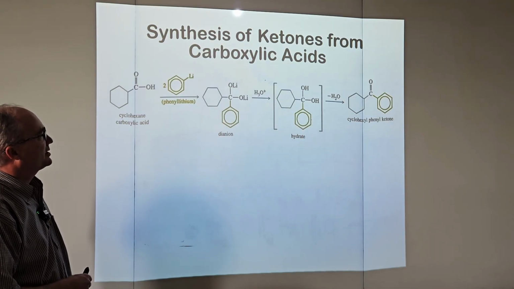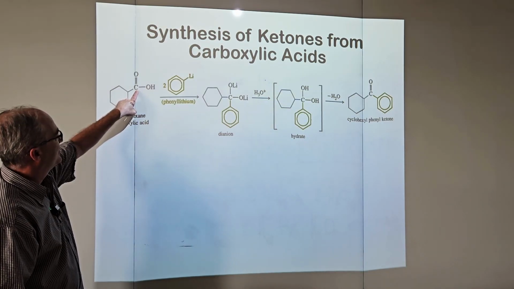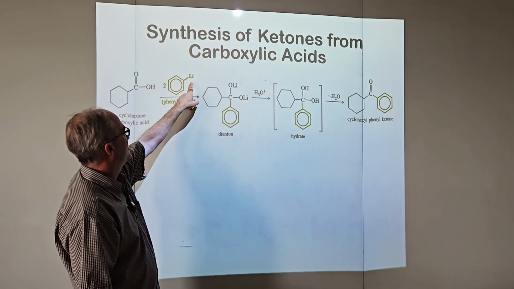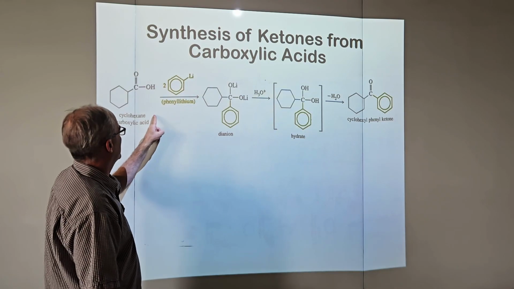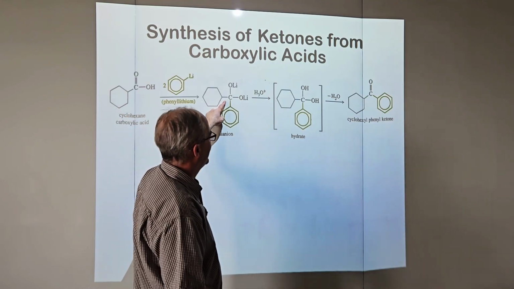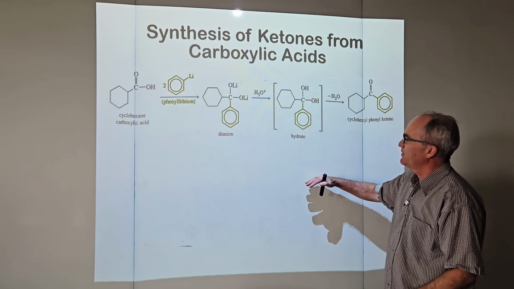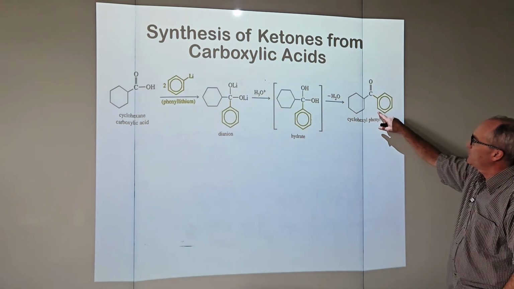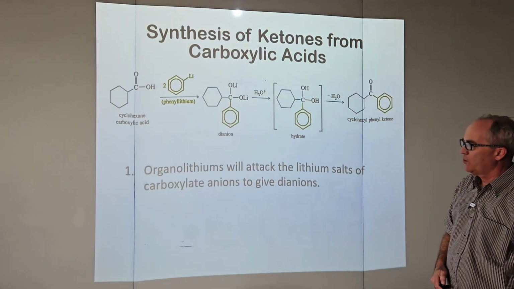Synthesis of ketones from carboxylic acids. So a partial positive charge here. It's a nucleophile. Here's an organometallic reagent, phenyllithium. You can draw 2 electrons there and put a charge, and you can imagine that slamming into there, those electrons jumping up. And unfortunately, or fortunately, there's this thing called a hydrate. I should have rearranged all the slides. And this hydrate can lose water and form this ketone here. And this is fairly generic.